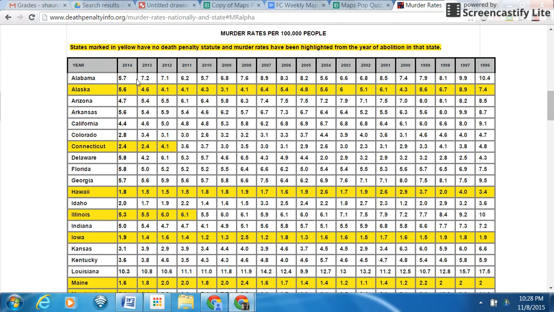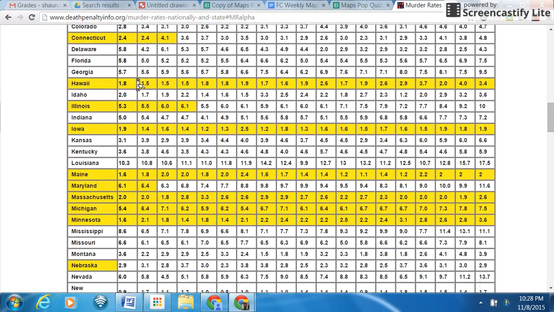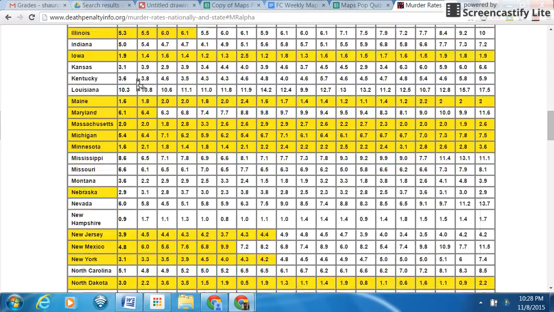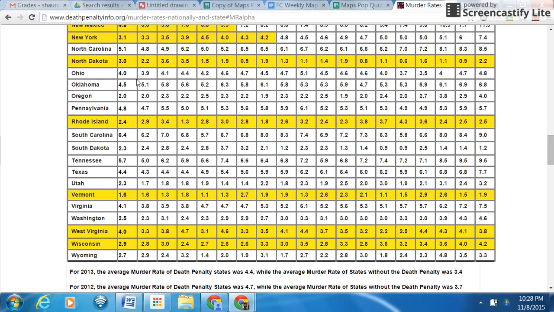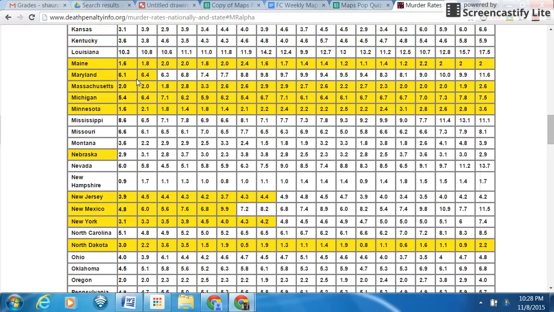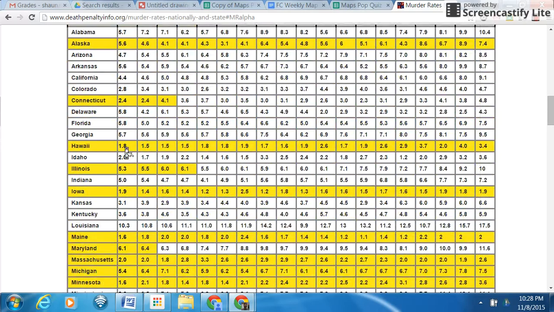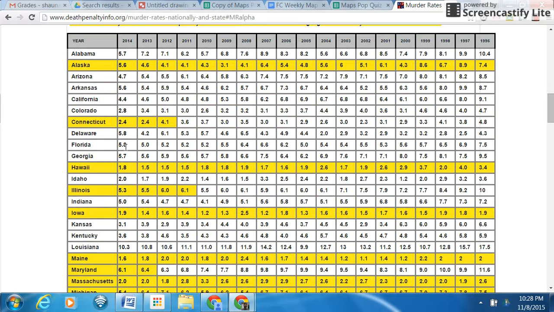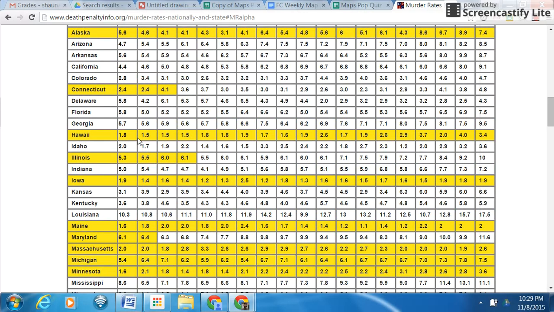I'm going to look at this data here in 2014. And I'm just going to eyeball it to see what is the lowest number I see. And I see some that are 1.6, 0.9. Those are probably the lowest. And then I also want to look at what are the highest. So what I want to do is find my range of lowest to highest. So I see some that are 8.6, 10.3. Nothing's higher than 10.3. So at that point, I see what my range is from my lowest number to my highest number, and that will help me make a legend that makes sense.